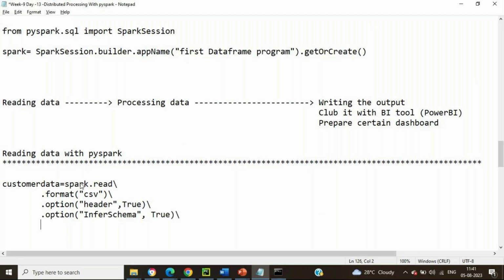Then I can have option mode, in which mode I want to read this particular data. We have multiple modes, say permissive.